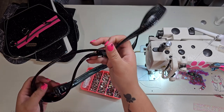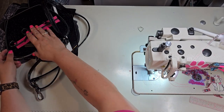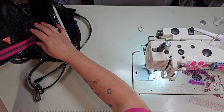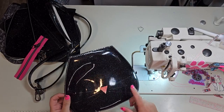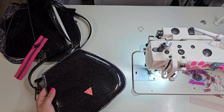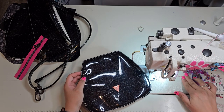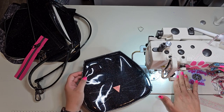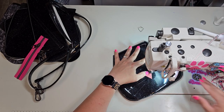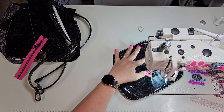Alright, so there's the crossbody strap. Now we'll move on to the front flap. Okay, so we're going to do the front flap. I'm going to do the pink nose first. So I've changed my thread on the top and the bobbin to pink. I'm going to start at the corner. I have long tails on my thread so I can pull it to the back and tie it instead of backstitching. So I'm going to drop my needle in the corner.